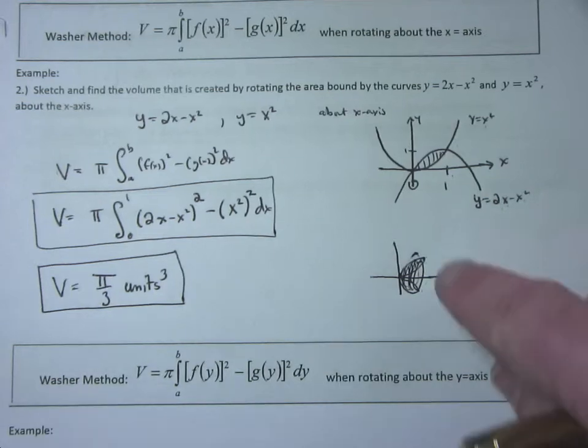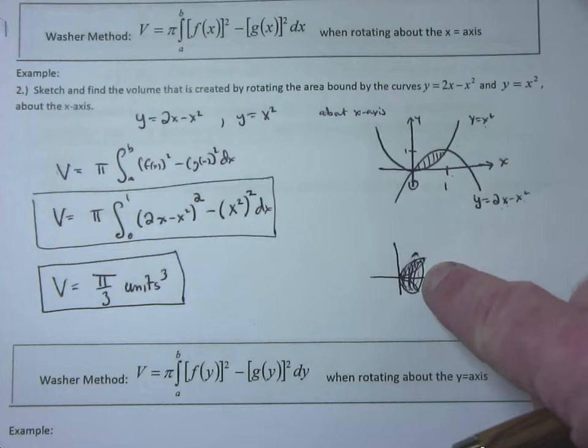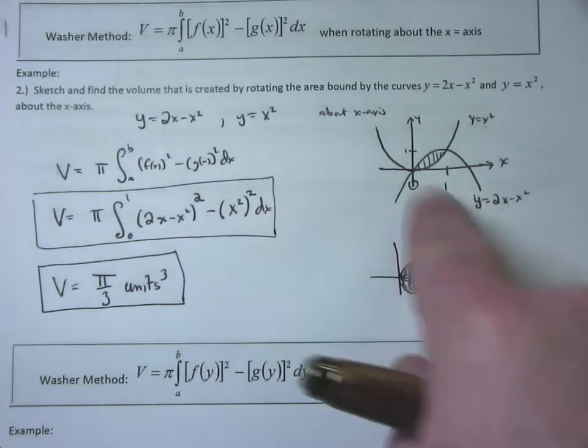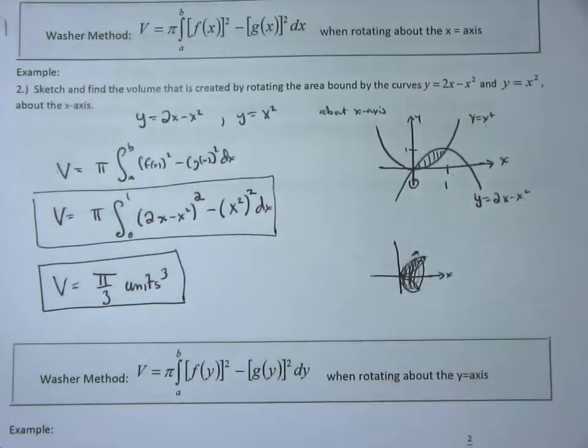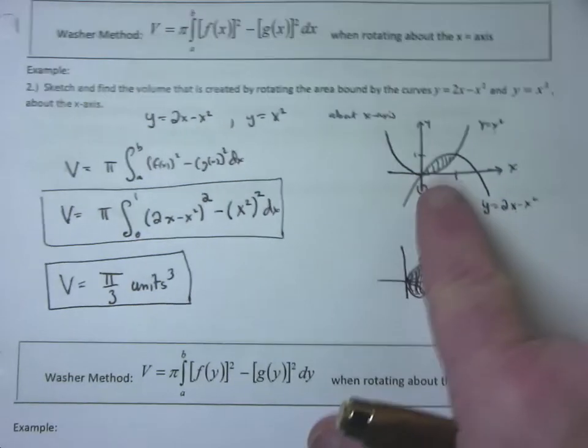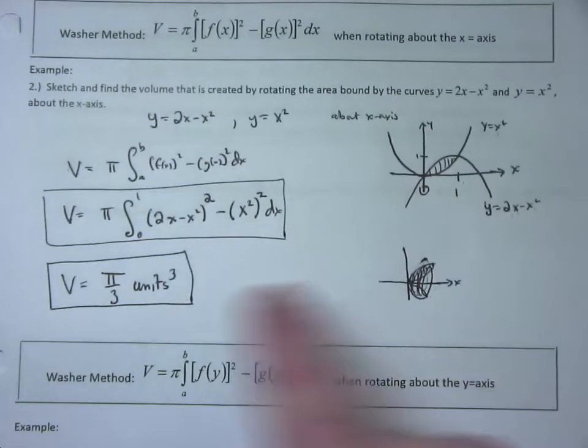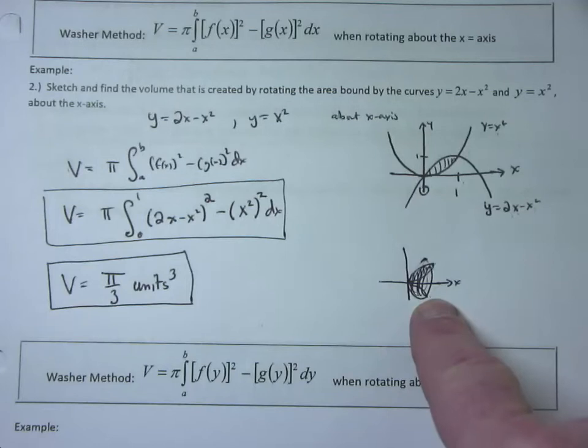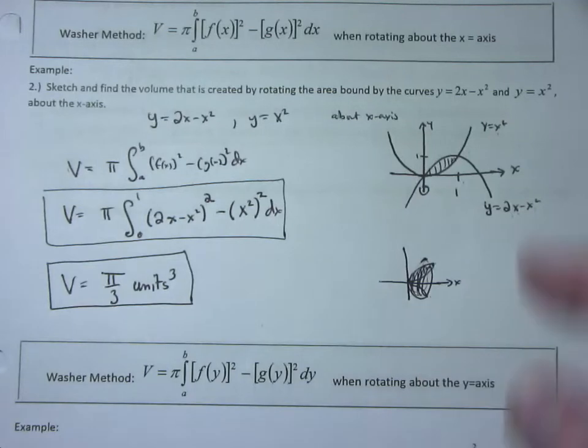But notice, if I start trying to do this kind of drawing before I actually set up the integral, I'll lose where my points are at, who's on top and who's on bottom because of that rotation stuff. Use the region first, set up your integral, calculate it, and then you can go back later and tell me what you found the volume of. This idea of volume rotation.